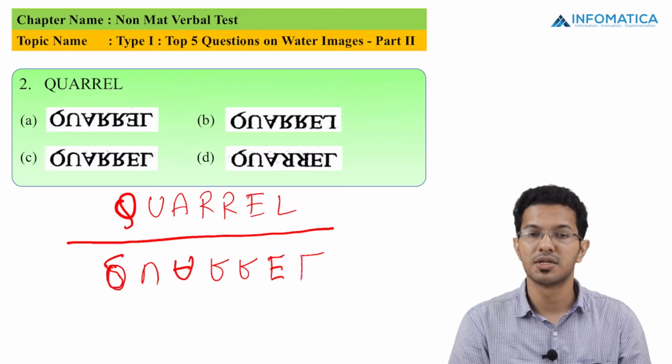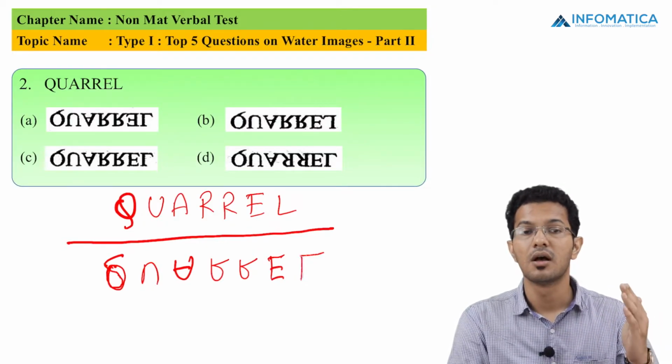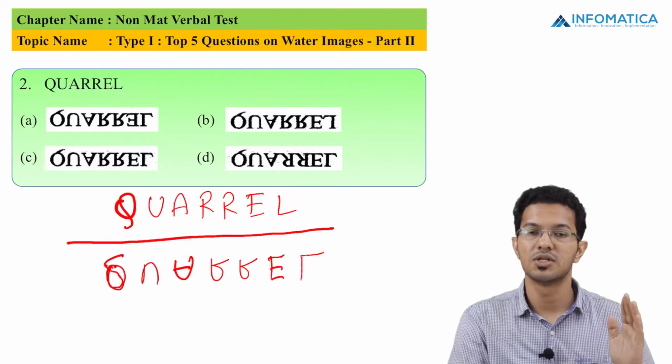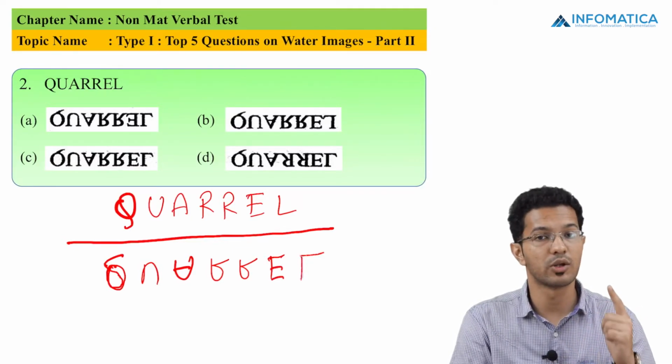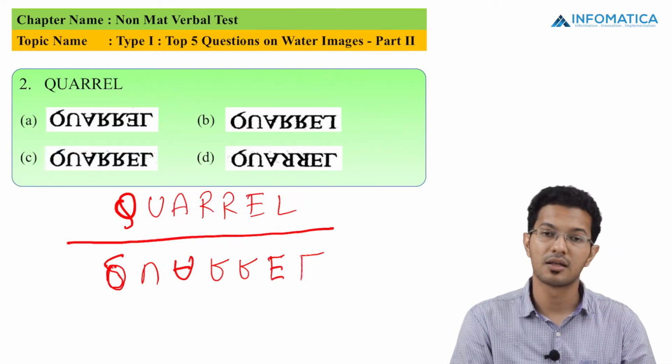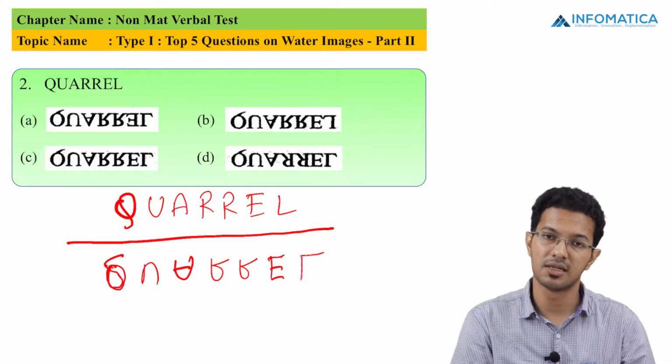So if I look at option C, we can say that it is definitely matching whatever we have written. If I look at option C carefully, I can see that the perfect water image of this is being formed here. So I will say the answer to this question is option C.